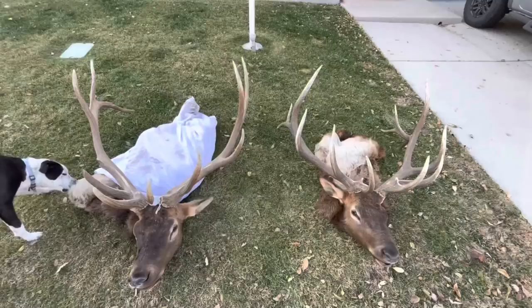And when it comes to the size of elk, score-wise, what really helps them is their width and their main beams. I'd say mine definitely lacks on main beams, but he is decently wide. He's 39 and some change from tip to tip on the inside. So anyways, yeah, Hayden sent us in, and then I was sending him some pins and showing him some of the bulls we were passing.